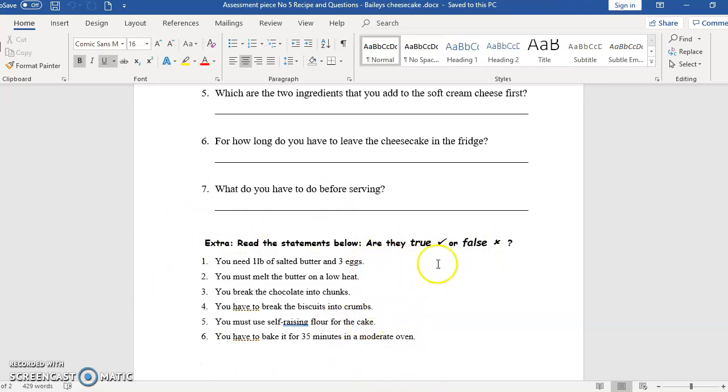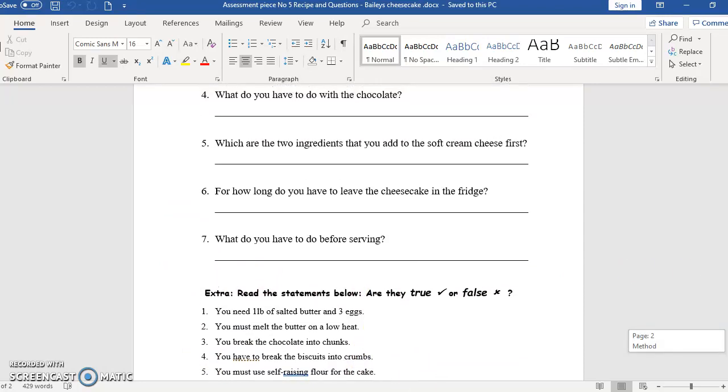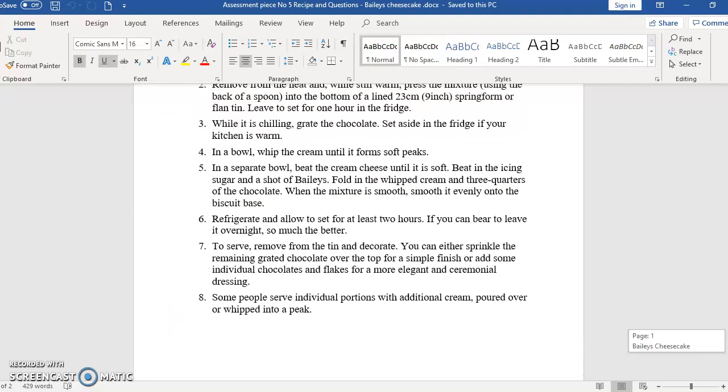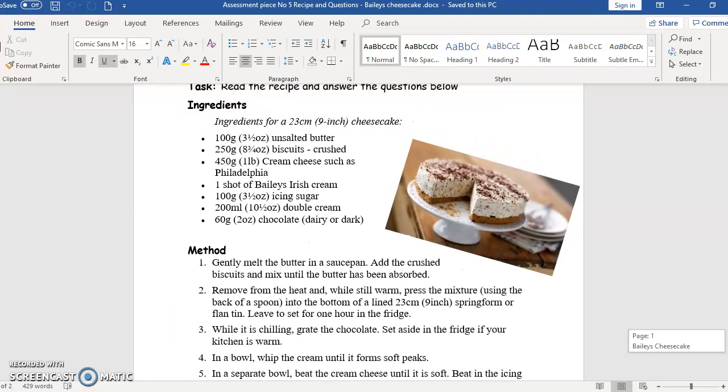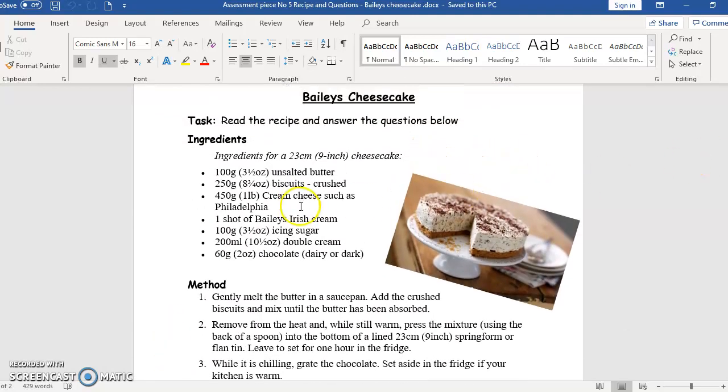They are all connected to the recipe above, if they are true or false. So that's easy. Now I'm going to read the recipe for you. I am sure there are a few words you do not know what they mean, for example, crush. So you have to check them in the online dictionary so you can answer the question properly. Okay?